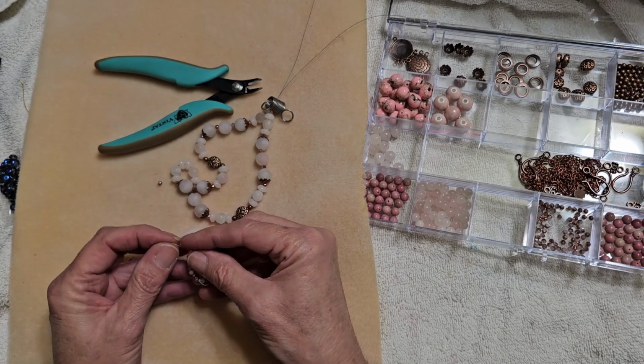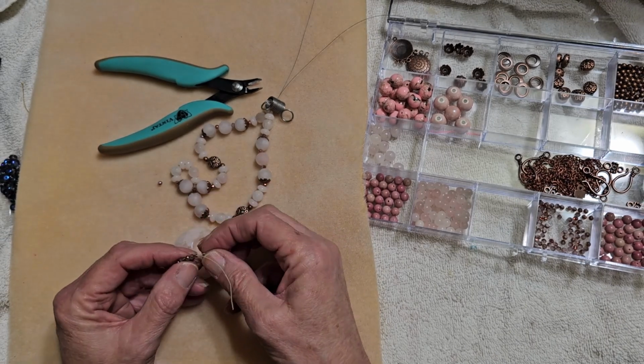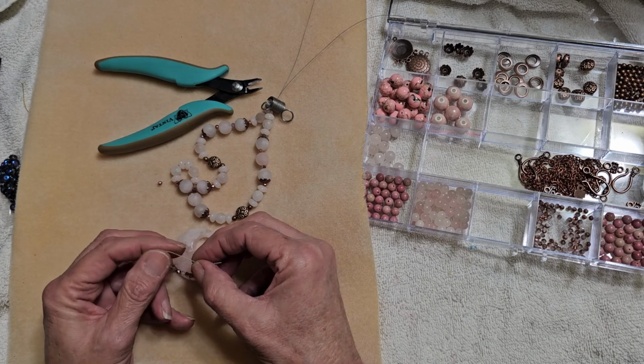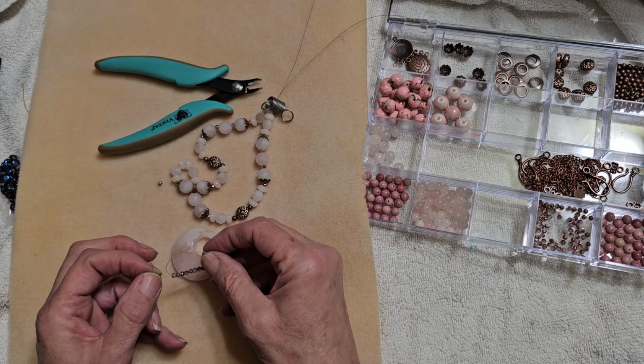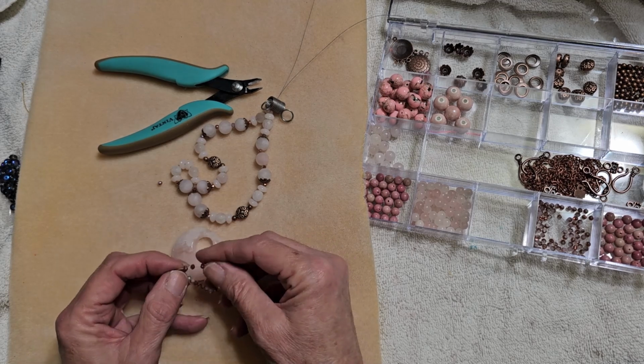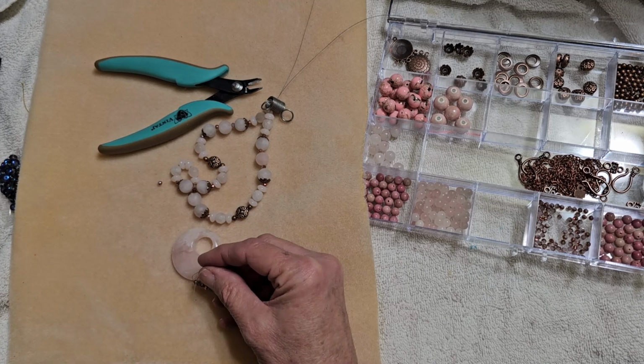Oh, you know what I almost did? I almost forgot to put the focal piece on. That would have been no good. Darn it. Okay, let me string this up and I'll be right back.